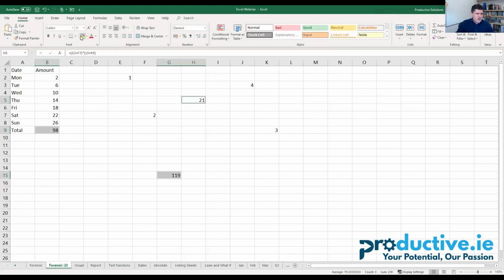And I simply go now and turn on a color, bold. I'll turn on yellow here just to make it obvious in the webinar. And now within this spreadsheet, while I'm working, I can see everything that's a formula and everything that's a raw value. So there's no risk of me overwriting any previous formula. Now I still need to figure out how this spreadsheet was put together.